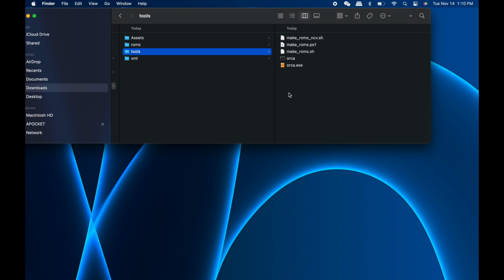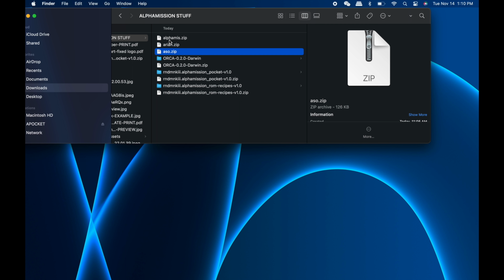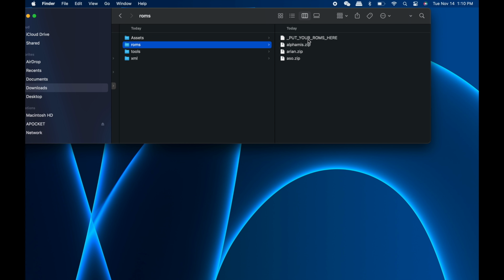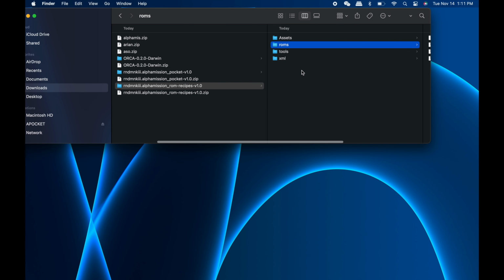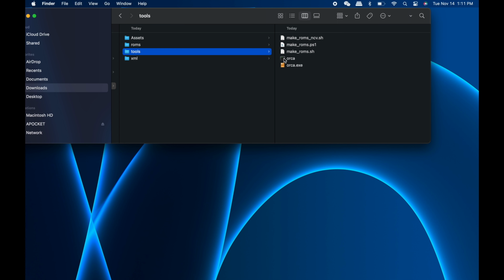And what I have up there is the Make ROMs NCV, so that's an adjustment that I did, which I'll talk a little bit about. Those are the three ROM files that you're going to need there. So once you download those, what you're going to have to do is copy those back into the ROM recipes ROMs section. It even has a little thing that says put your ROMs here, so that's where you're going to put it. So once you run the program, it's looking for those ROMs, and it's going to create new assets.